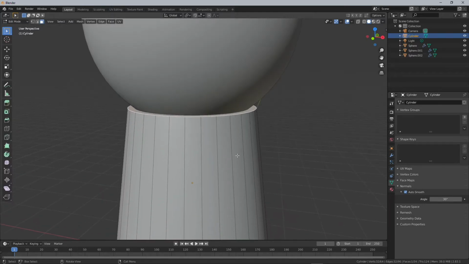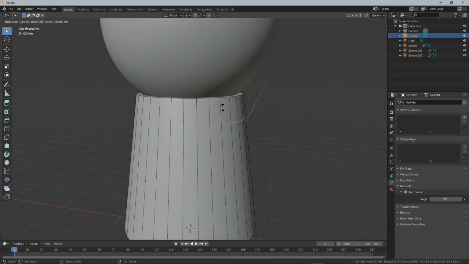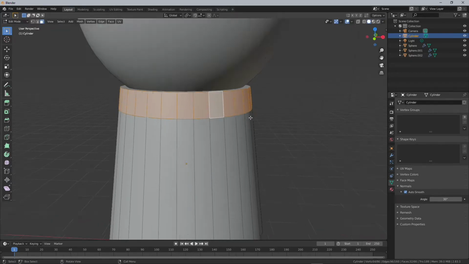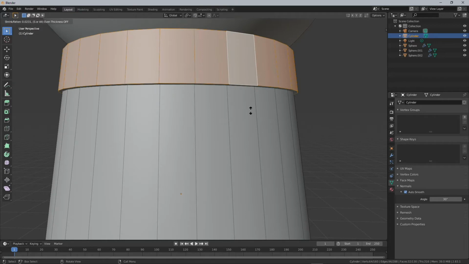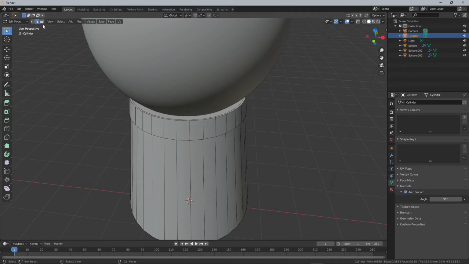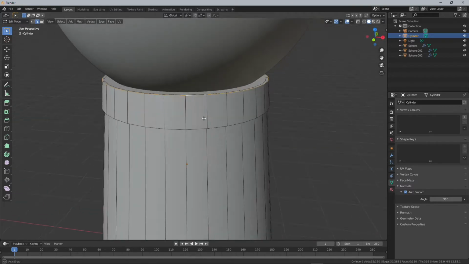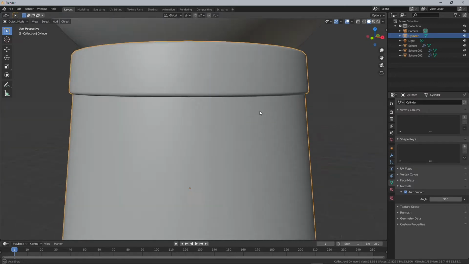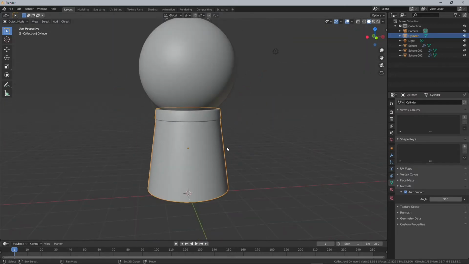So first, what we want to do is create a loop cut here to get that little chrome silver bit at the top. We're going to Shift Alt click this loop of faces and extrude along normals, just a tiny bit. We don't want to extrude it too much, and that should be good. Then we're going to go to edge select and shift alt these edge loops and bevel them a little bit to get a rounded edge.